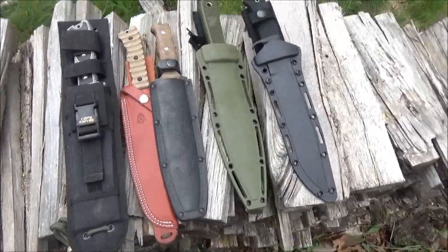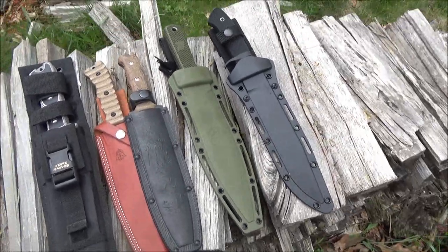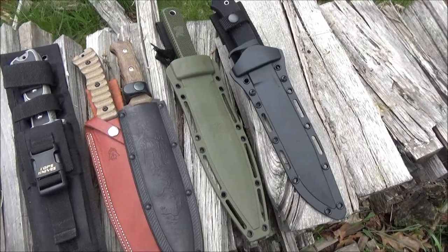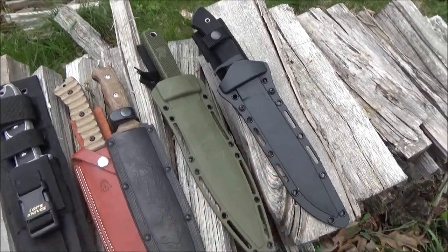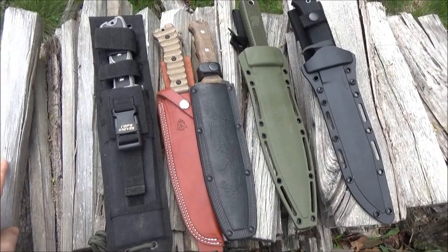Here's a quick look at the sheaths that these all came with. Now you might wonder which one of these knives was sharpest. The Cold Steel definitely was the sharpest. And check out my bottle slicing video.